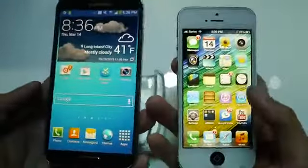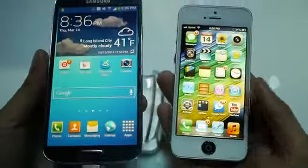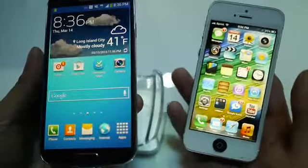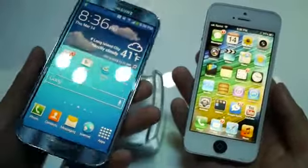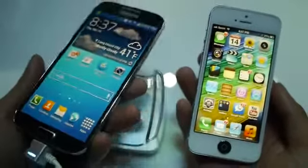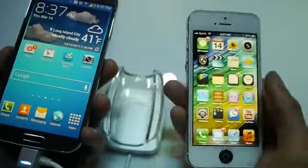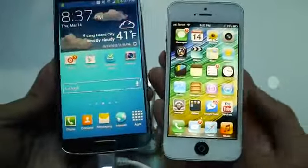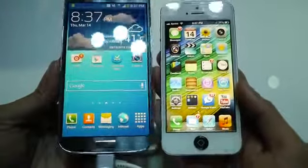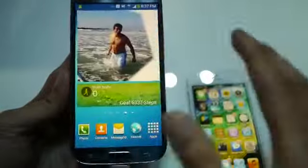The other thing, and the biggest thing here, is just the core experience. Now I don't want to go too in depth about it, but I'll quickly tell you, with the iPhone 5, it's still pretty much the same. Nothing really drastic. The Galaxy S4 really improves upon the TouchWiz Nature UX from its predecessor. The more simplistic between them is, of course, the iPhone 5. You have Siri, but as far as the layout and the functionality, it's pretty much the same old iOS experience we've seen before. Whereas with the Galaxy S4 and TouchWiz, a lot of cool elements.